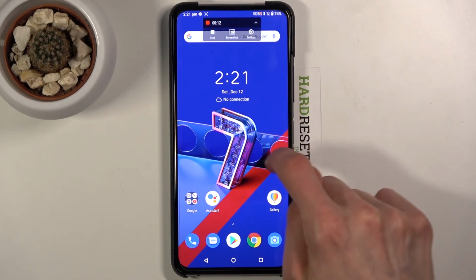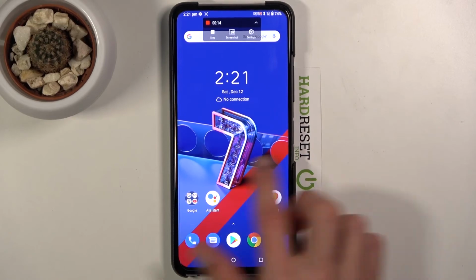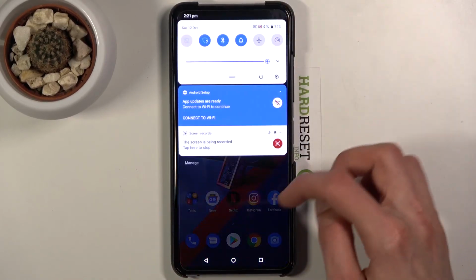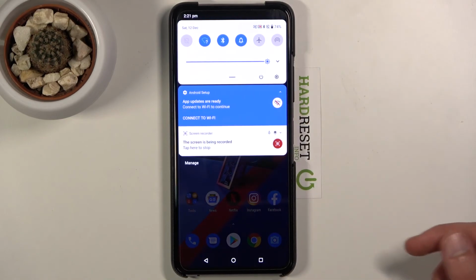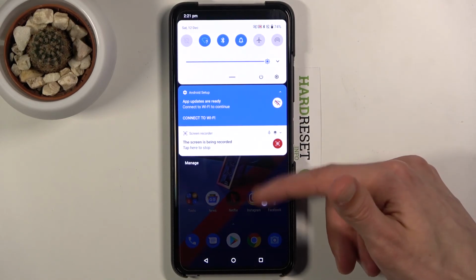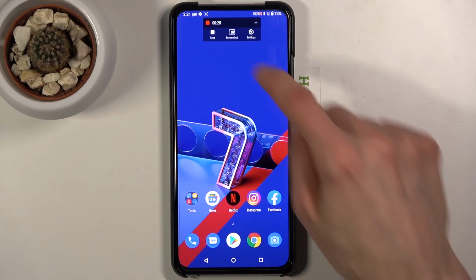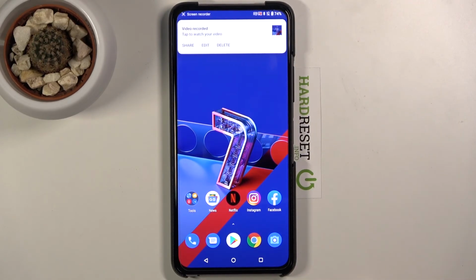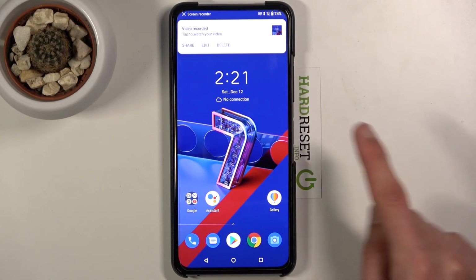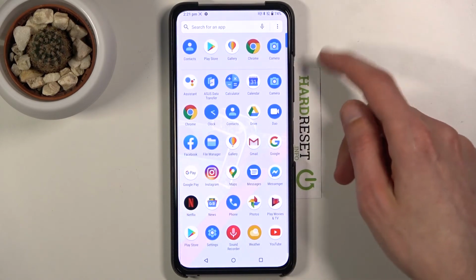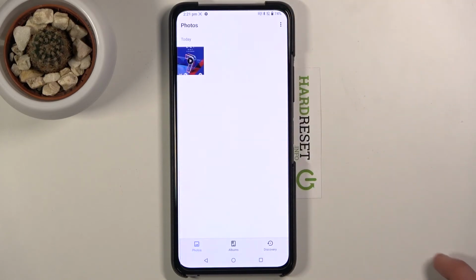Now this little overlay here won't be visible, and whatever you do right now will be recorded. So I'm just messing around, and you can see this gray dot under my finger, which will be even more prominent in the recording. Once you're done, simply tap on stop. From here you can see there's a pop-up, but the video can also be found in your video app or your gallery. So just open that up, and there it is.